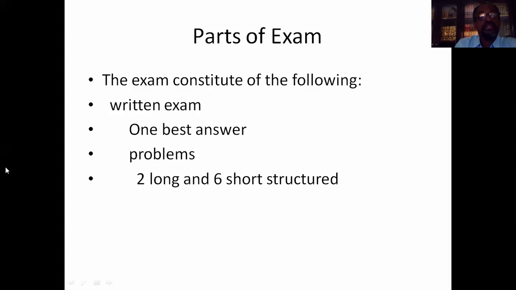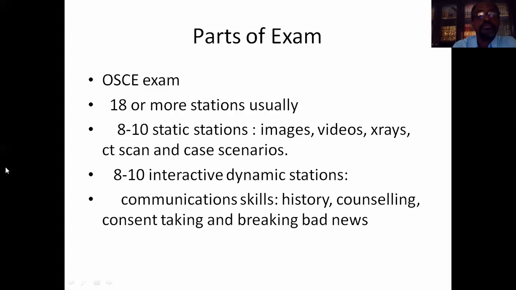Next, Ahmed. Okay, next slide. Yes, the OSCE exam is usually 18 stations or more. We have agreed in the Nile Faculty of Medicine that the OSCE exam will have a minimum of 15 stations, but we agreed upon 18. As you know, increasing the number makes the OSCE exam fairer, and the best OSCE exam consists of more than 30, say 32 or so stations.